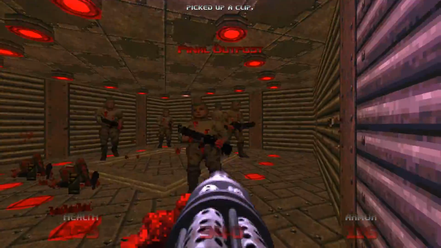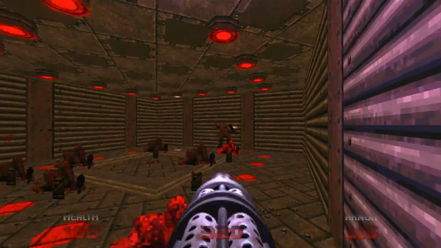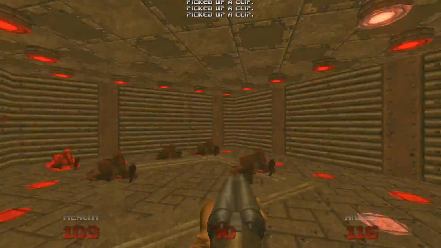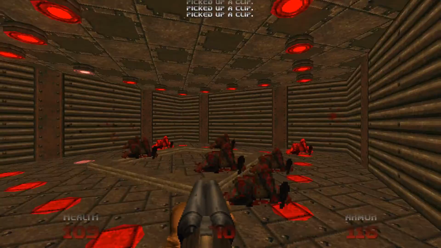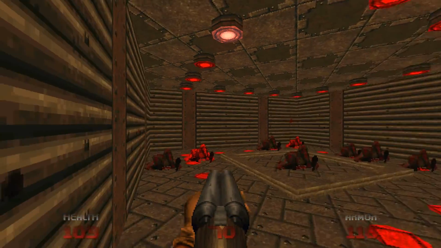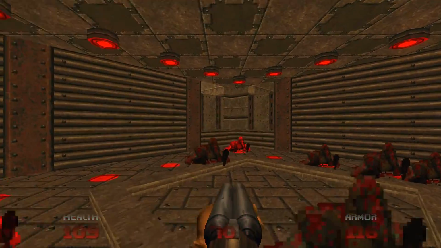I'm Ultimate Mantoid, welcome to Map 8, Final Outpost. As soon as you press the first switch, you will get ambushed by a bunch of zombie men. Just run in a corner, use a chain gun. This light here on the floor is a little different. Step on it, and you can get out.